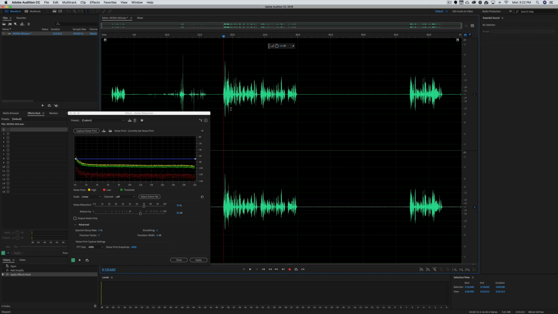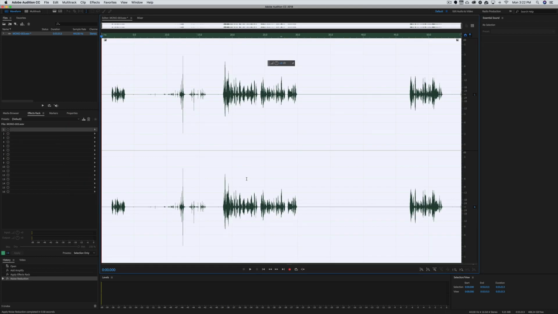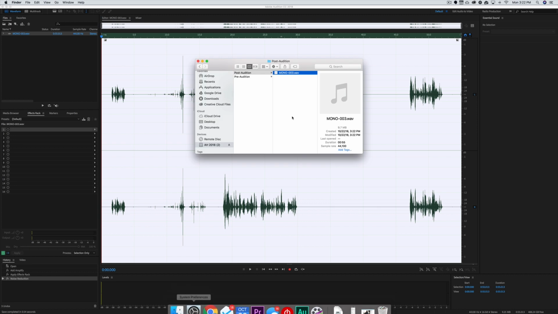All right, so once we've played around with these different settings, you just go ahead and click apply, and it applies it. This little asterisk here means that we haven't saved the file. So if you press Command S to save that file, it overwrites this file. And if we were to listen back to this, this is the cleaned audio file. But since we have the original one, this is the one that still has the background noise in it. If we weren't happy with how this turned out, we could always go back and do it again.